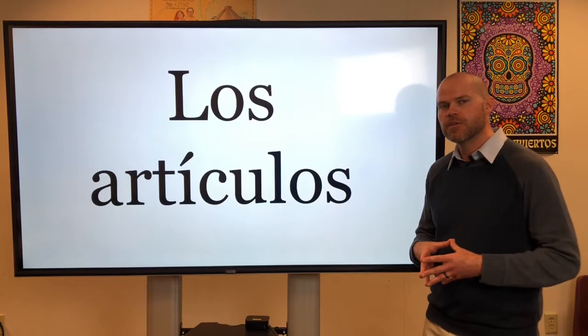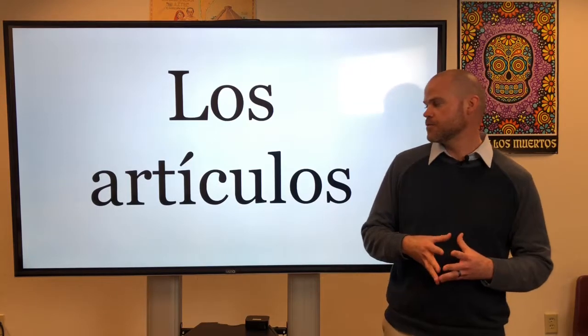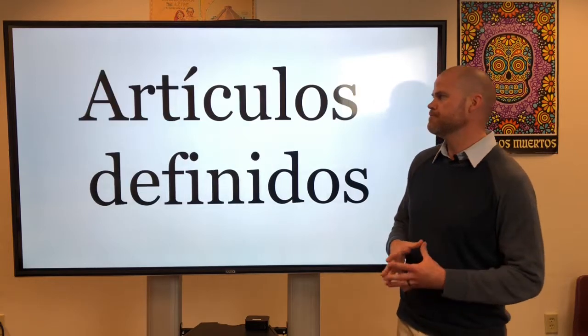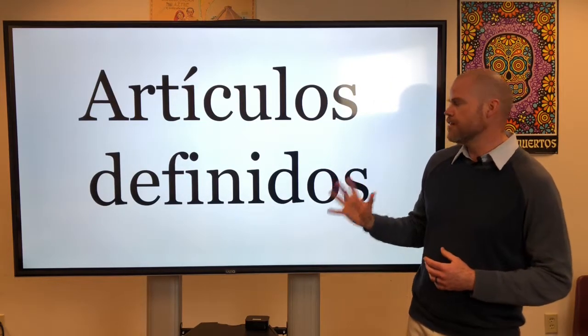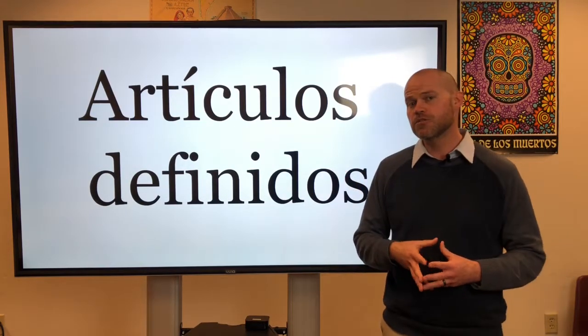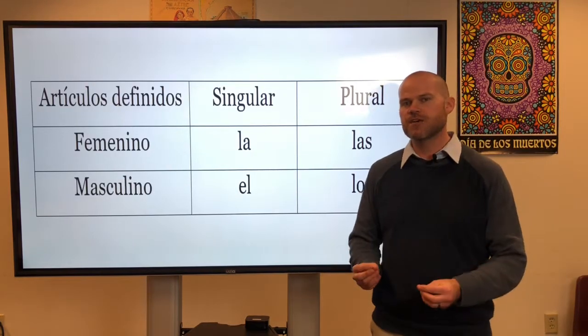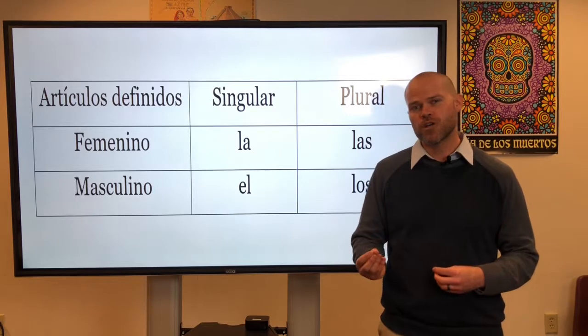So in this video, I'm going to explain a little bit about the differences between the definite and indefinite articles in Spanish. So let's begin. We'll start with the definite articles, or in Spanish, los artículos definidos. Those are the articles we use when we're talking about a specific noun. In English, we have one word, and it's the.